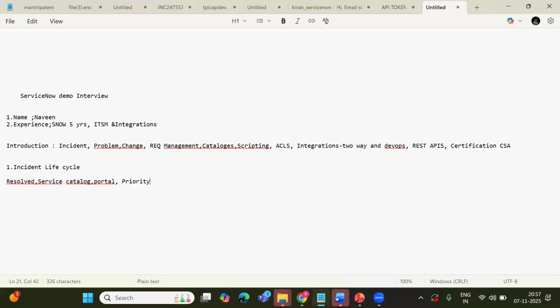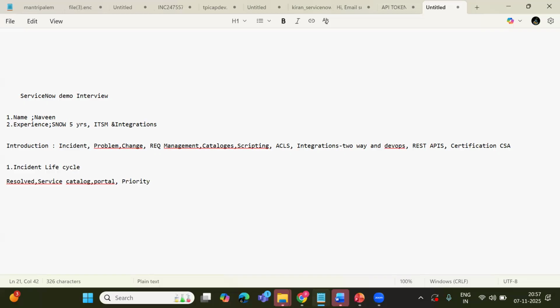For example, if the category is software, it goes to the software assignment group. Then the assigned person works on the incident in the investigation stage. Once the investigation is completed, it moves to the resolved state.